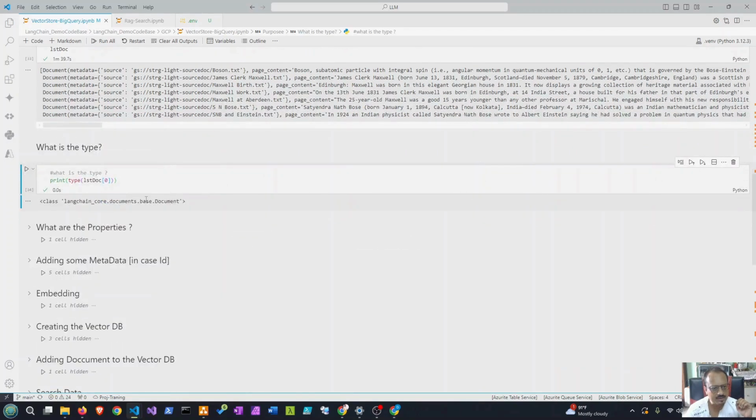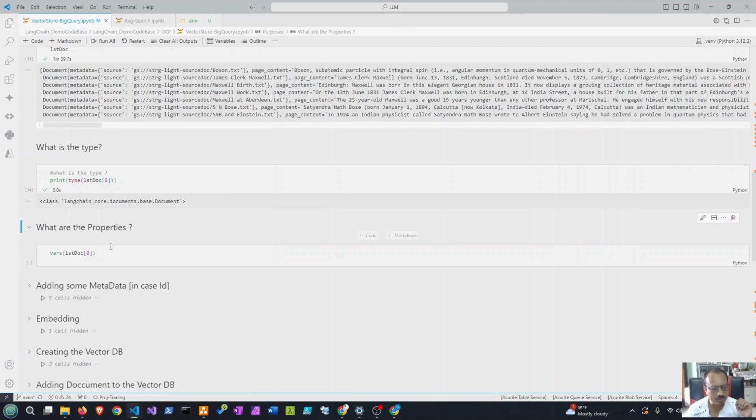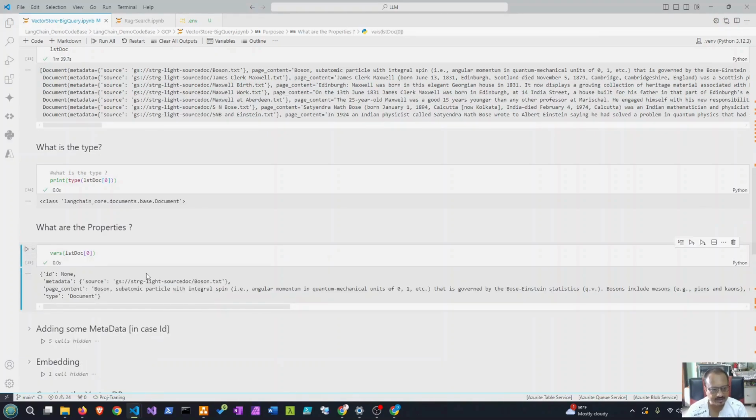Now let us print the properties of one particular document. So docs[0], which means we are going for only one document to see all the properties. Let's see what it actually contains. As you see, every document in this list of documents contains ID, metadata, page content and type.